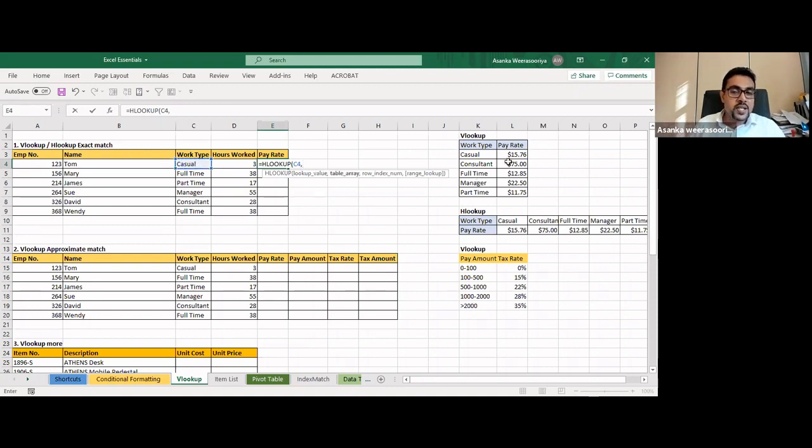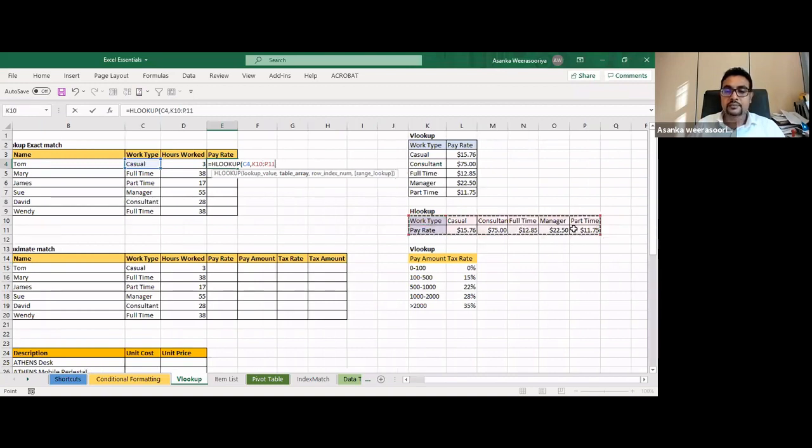Now I'm not going to search here, I'm going to search in this table. This is my horizontal table. But again, if I want to copy it down, this should be fixed. That's why I press the F4 function key and convert to absolute. Then put the comma. Here it's a row index number. When you use VLOOKUP, you get a column index number: this is column number 1, this is column number 2.